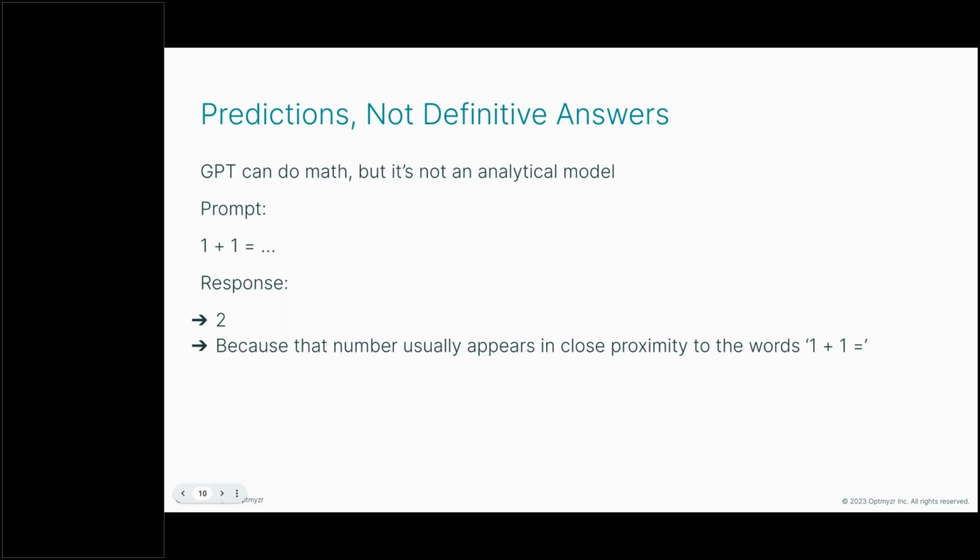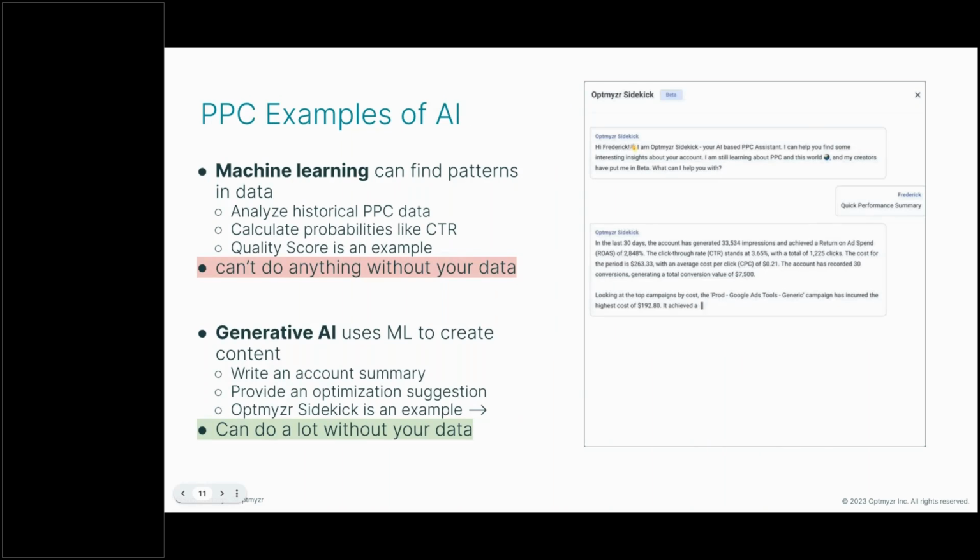It's not actually doing what a calculator would do or what you would do on a piece of paper to actually add those numbers. So it's kind of to say that if enough people on the internet, which is the data that GPT is trained on, started claiming that 1 + 1 = 3, then GPT would also start saying that 1 + 1 = 3, because it's not using math. It's using math to predict the next word, not to do a calculation.